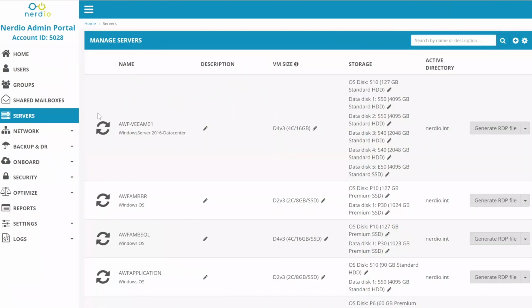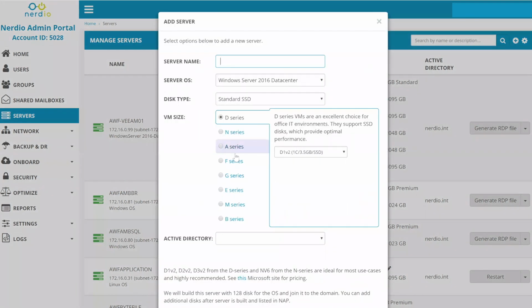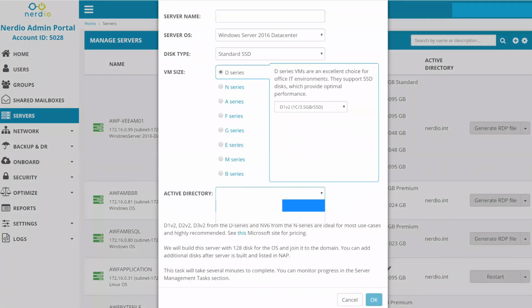And when things start out of the box, every server will have the nerdio.int domain as the only domain that it's in right now, right? Because we haven't done anything to create a server in the external AD. So if we go to add a new server, I think I showed this to you yesterday, you'll see that by default, you'll have this external AD selected, and you will be able to select nerdio.int if there is ever a use case. We haven't seen that to be the case.